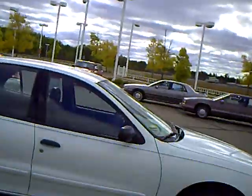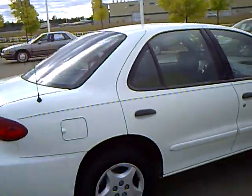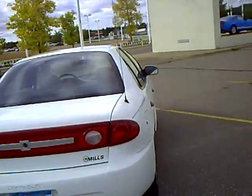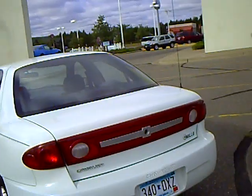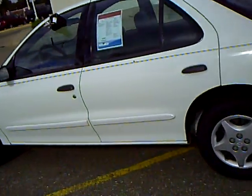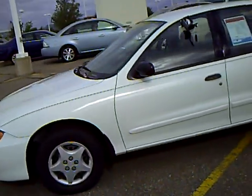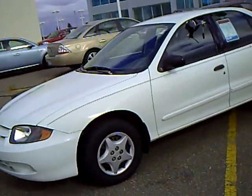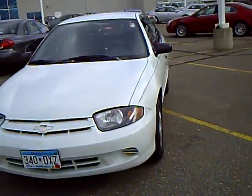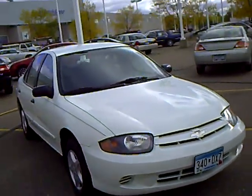Every used vehicle purchase here at Mills, you become a one-year membership to the Mills Elite Advantage Program. This can save you thousands of dollars at over 200,000 merchants nationally and enables you to earn money towards your next purchase from the Mills Auto Group. Here again up at Brainerd, Baxter, Minnesota. Stop in and ask for Chuck and look at this 2003 Cavalier, stock number 1M100049B, 72,000 miles. Great car. Thank you.